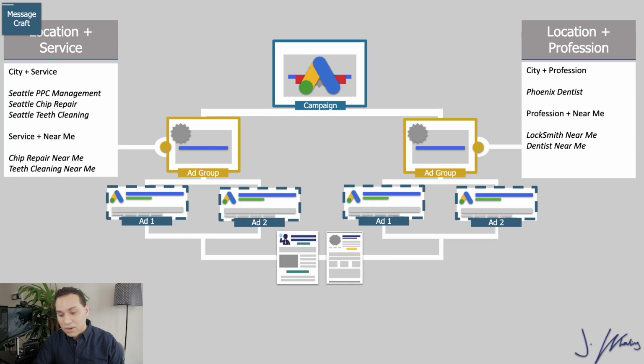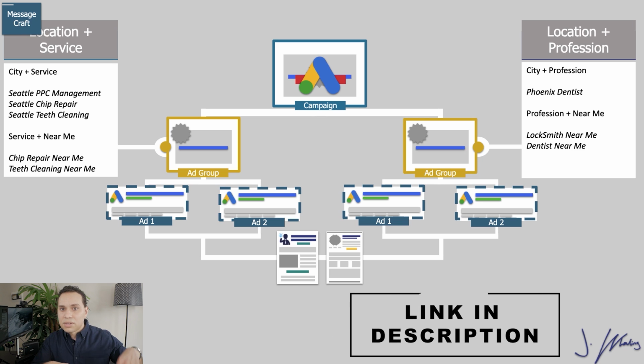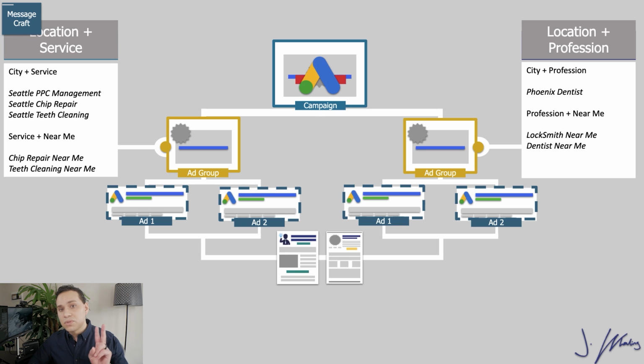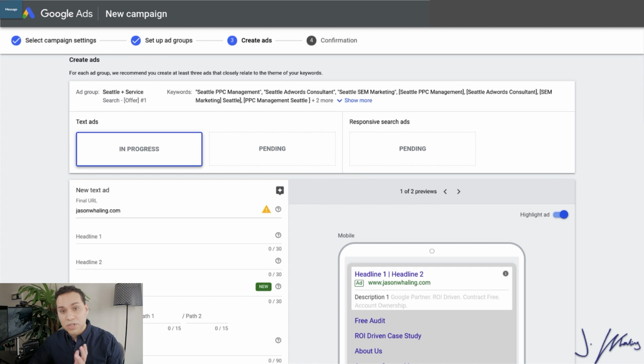We're going back to our diagram here. We've completed our ad groups and our keywords. Again, I'll link up in the cards in the description to a video that goes through Keyword Planner and some other tools to help you with your keyword research. Here we're just being quick and dirty. And now it's time for our ads. So we're going to make a total of 2 ads, and we're going to use those 2 ads across the 3 ad groups we just created.